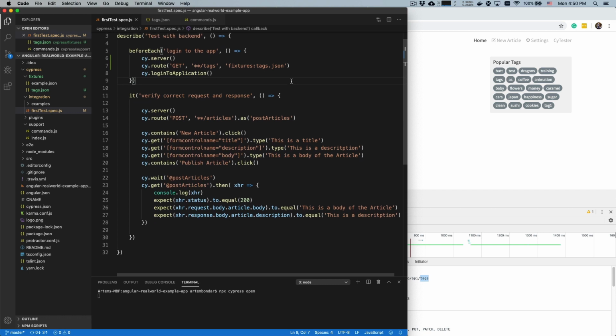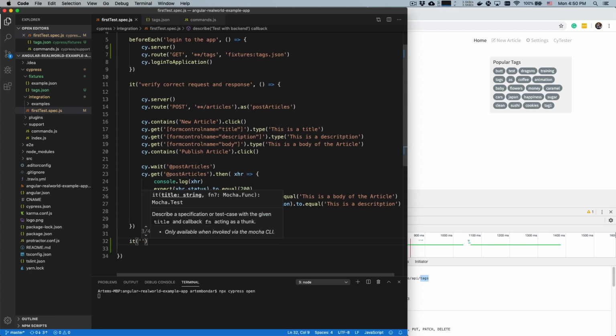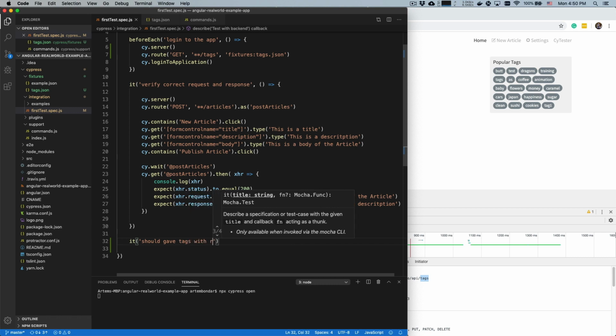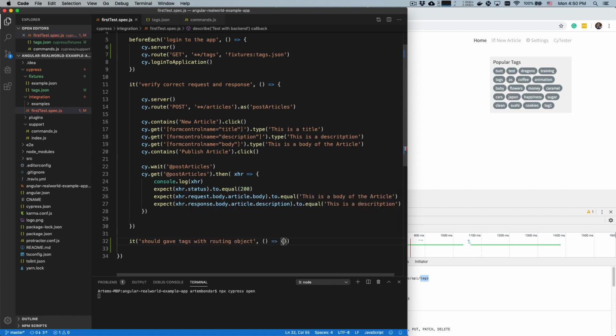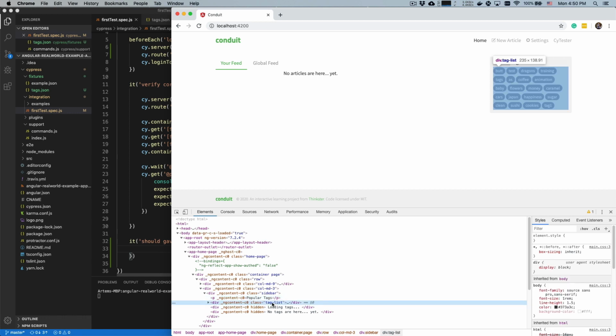Now let's verify how everything is working. Let's create a new test for that. Okay, and let's check our object. So, popular tags, and we have the class tag list over here.